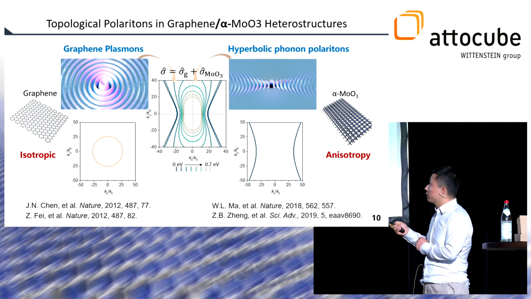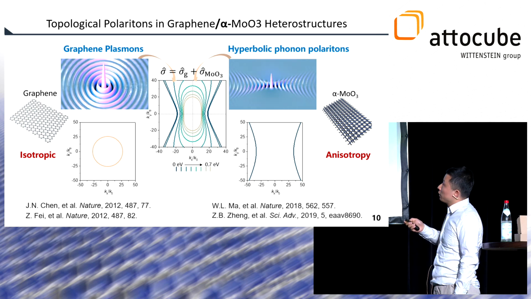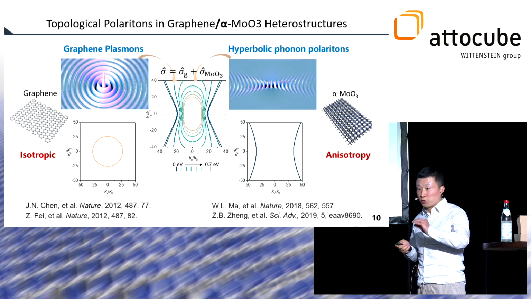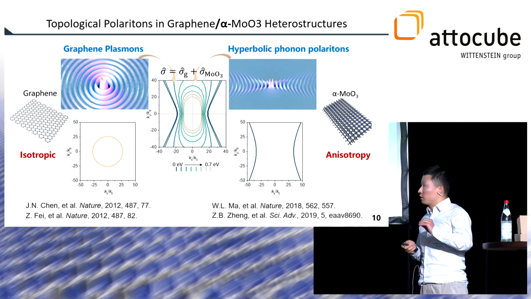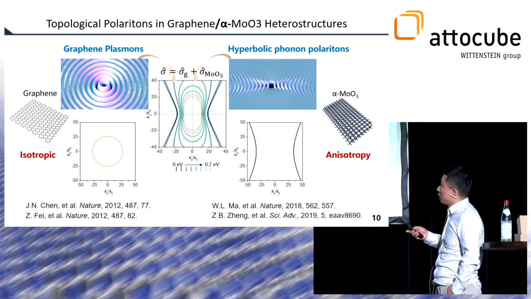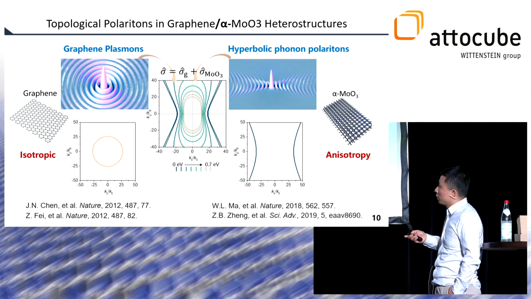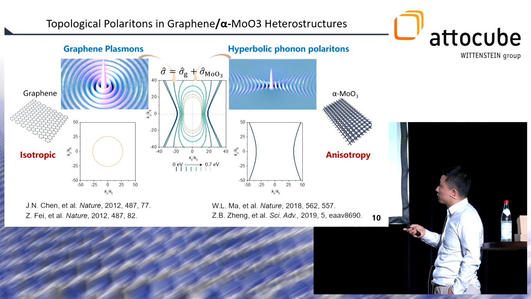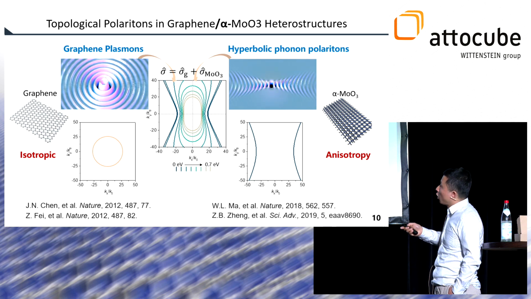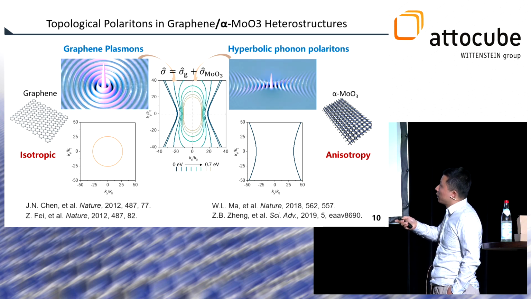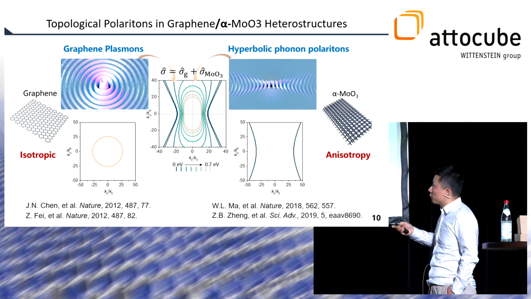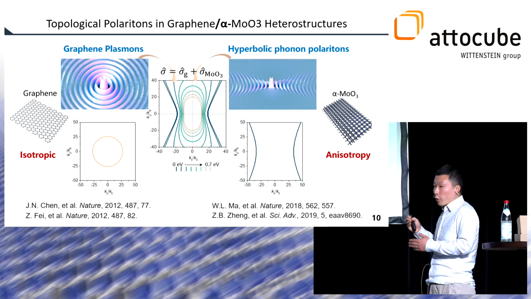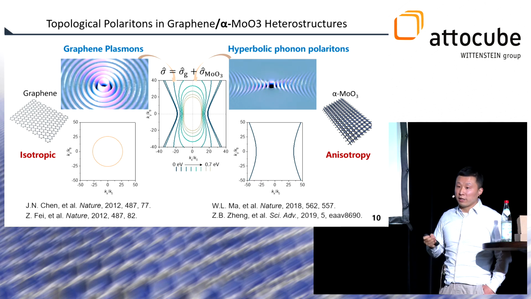And here's the case. So when it comes to the conductivity, you can just sum up each of the materials, right? But you should consider some coefficient, okay? And here is the result, and you can see when you change the graphene Fermi energy, the isofrequency contours of this hybrid polariton can be changed from an open hyperbolic curve to a closed elliptic curve, okay? This kind of change has been known as a topological transition of these polaritons. This has been well studied in the twisted MoO3 system, right?